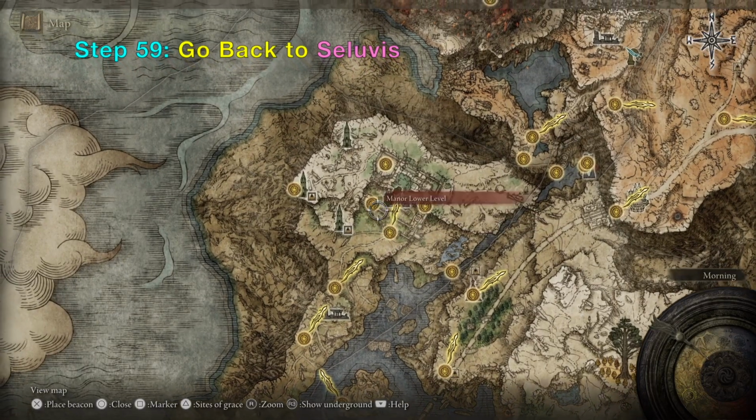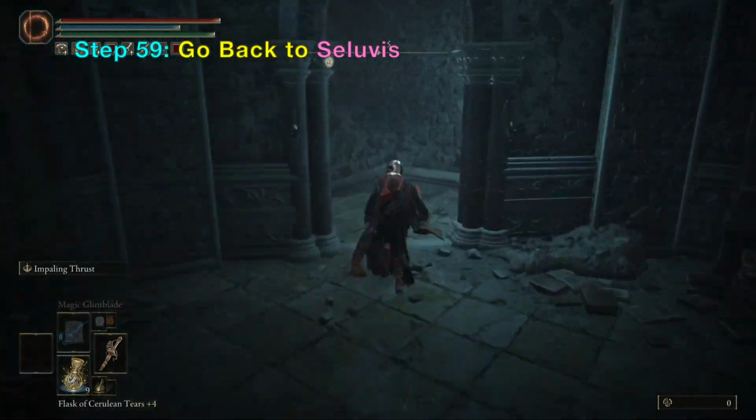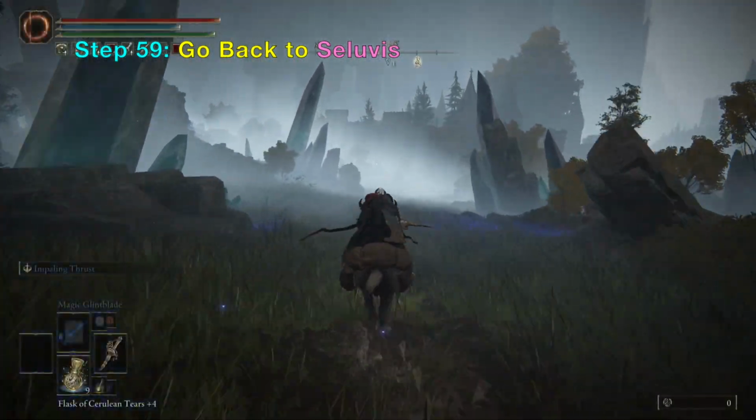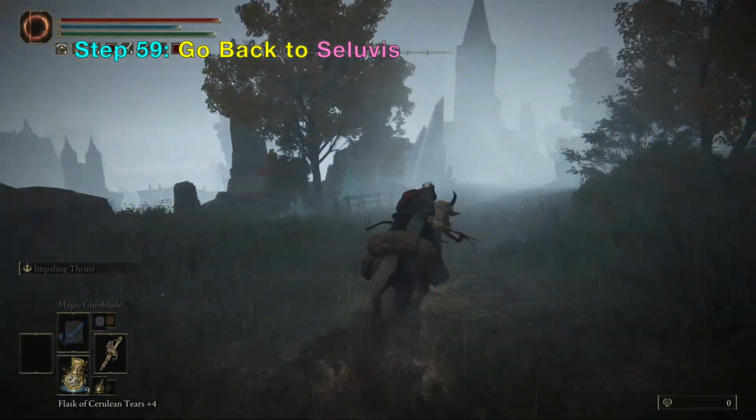Now we can go back to Ranni's Rise Grace and then go back to Seluvis's Tower and use our 5 Starlight Shards to trade for the Dung Eater Puppet, which is his Spirit Ashes summon.